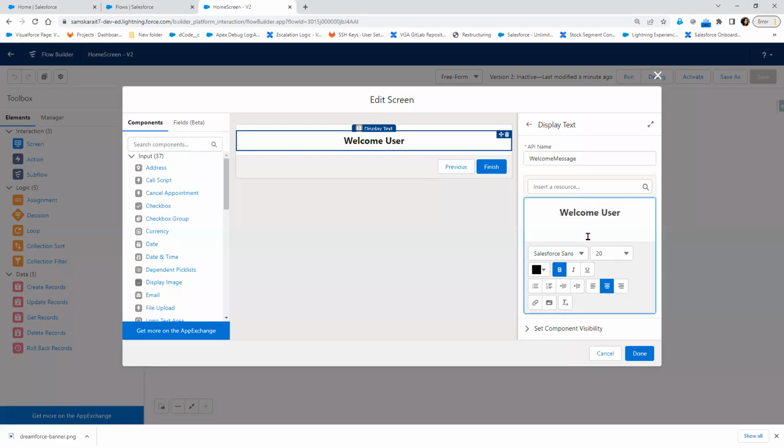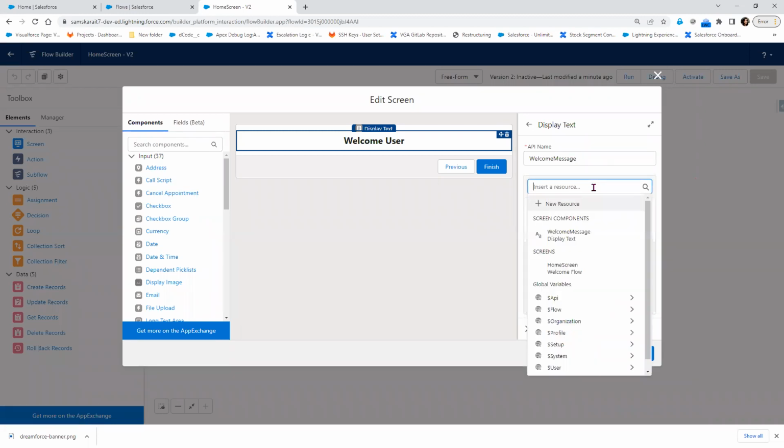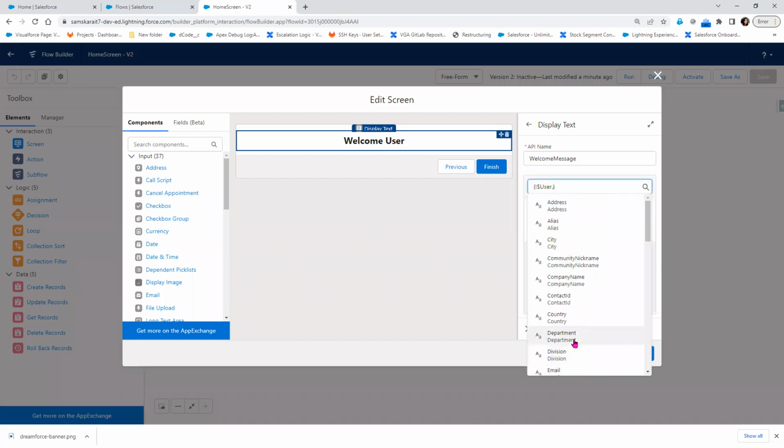So instead of giving just a user, we will go ahead and use the global or universal variables. What is the universal one that we have here? Universal is $User. User is a universal object. The dollar represents that it is referring to the global variable.